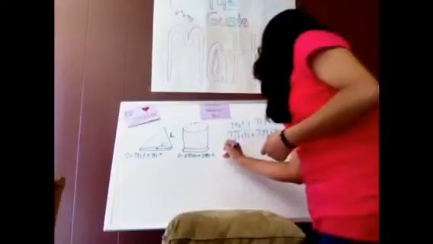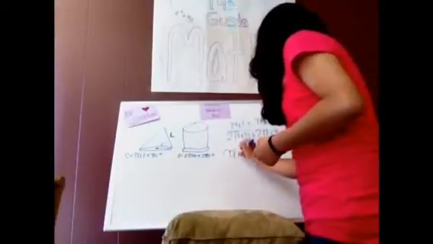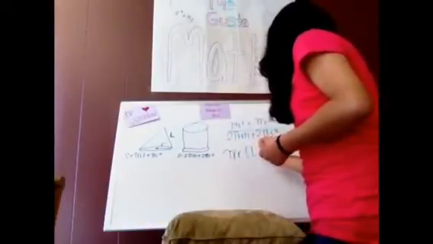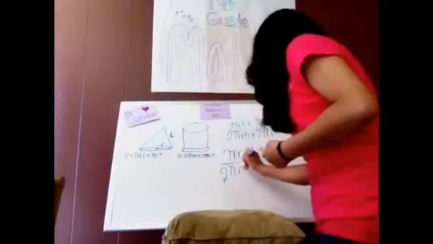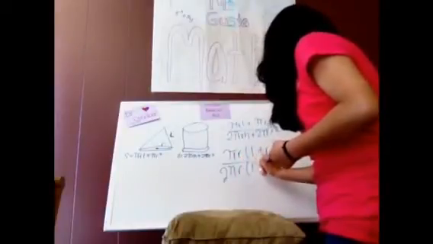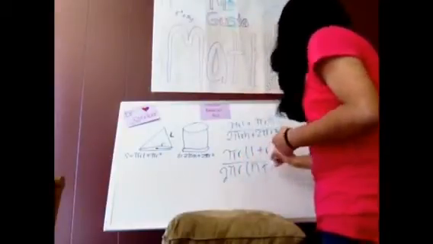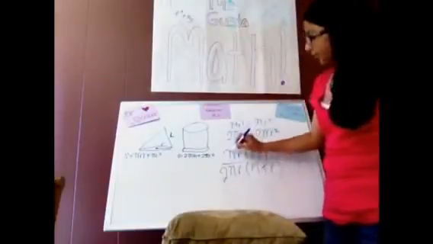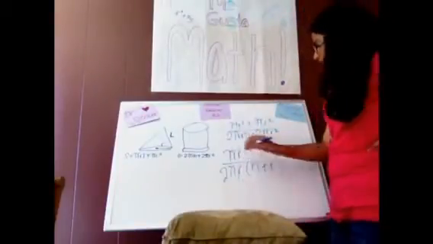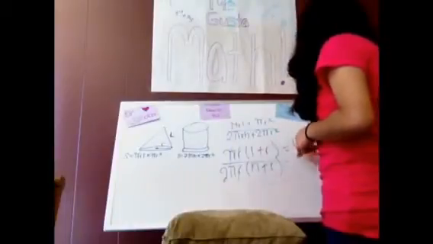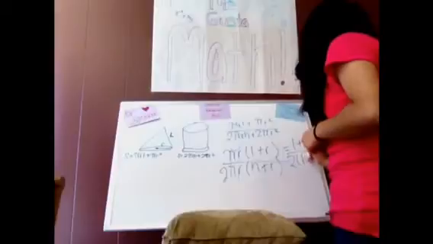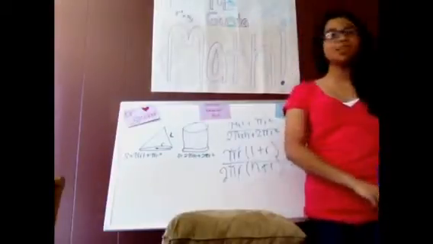So for the top we can factor out a pi r, and this is going to be L plus r over, and on the bottom we can factor out a 2 pi r, and that's going to equal h plus r. Since they're multiplication, you can factor out a pi here and an r here, then you just multiply across. So it's going to be L plus r over 2 times h plus r. See, we're done. Good job, mathletes.